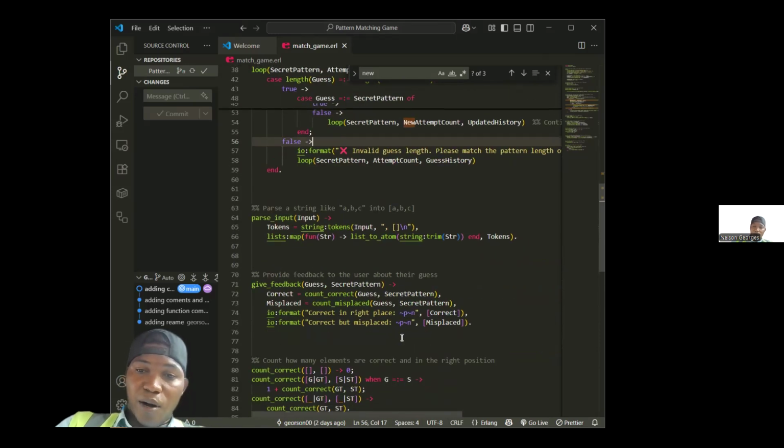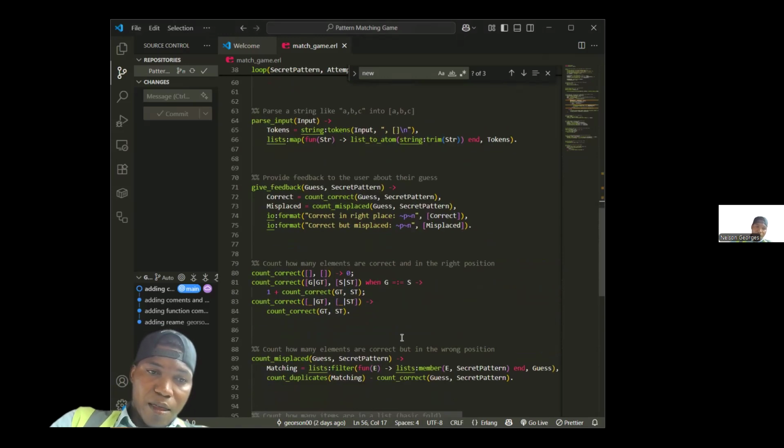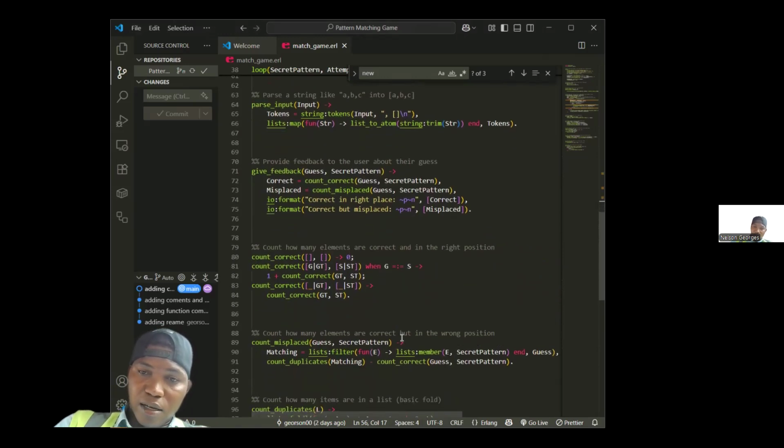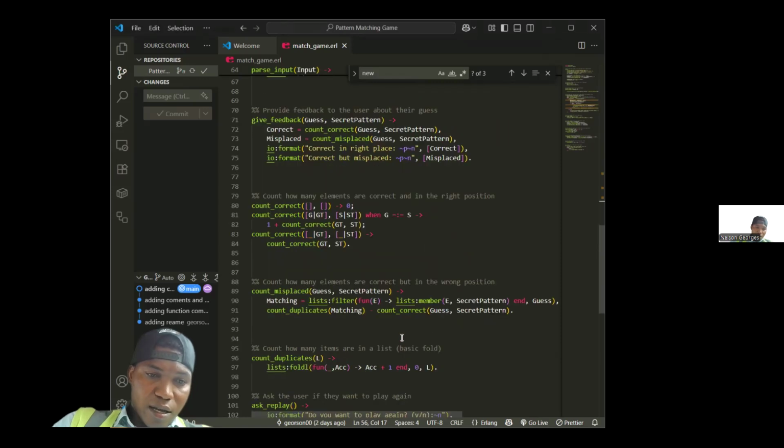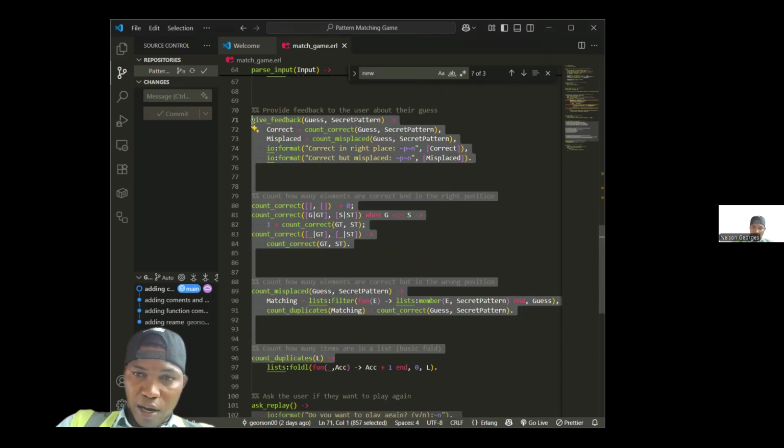And we also have the parse input function, which takes a string like ABC and turns it into a list, using string tokens and mapping each piece into an atom. Now, give feedback, count correct, count misplaced, and count duplicate. These functions count correct letters and compare positions.